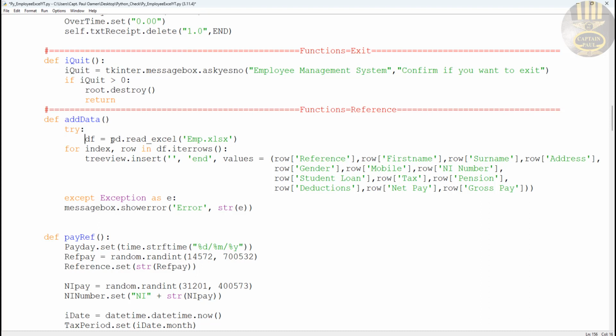And I need this. Okay. Try as follows. The file name is there, so I'm also going to need the reference. So I'm going to copy this and let's get rid of this.